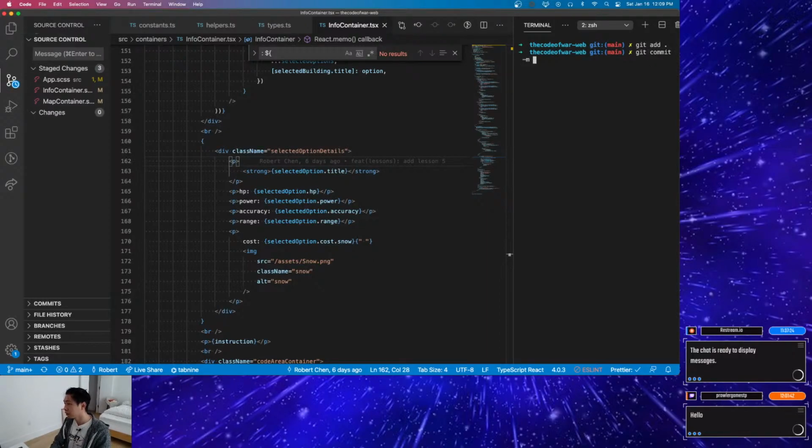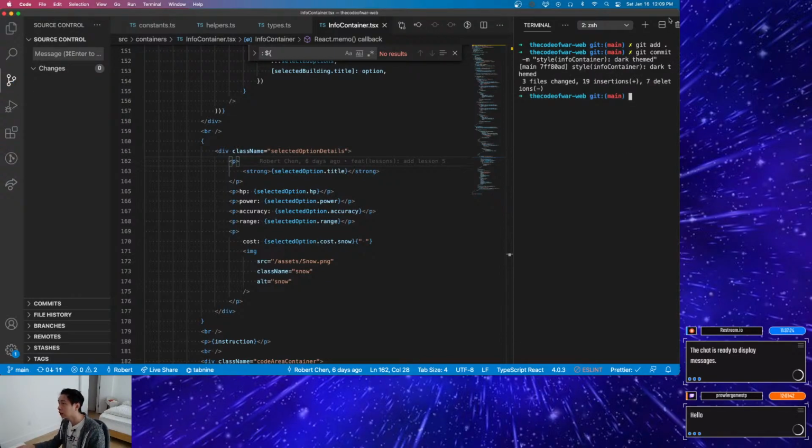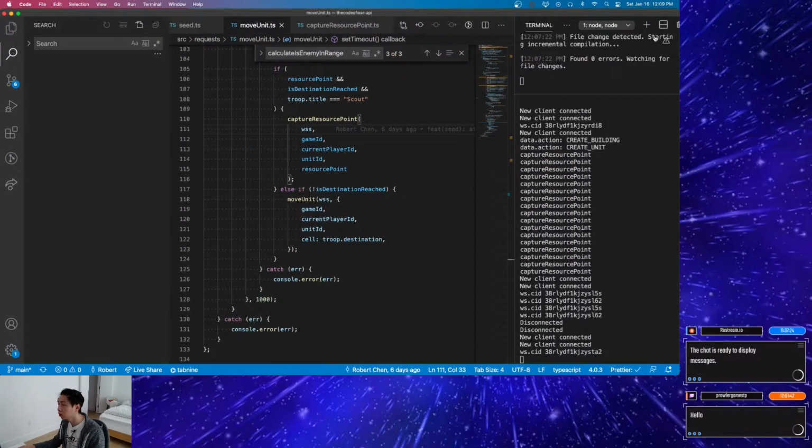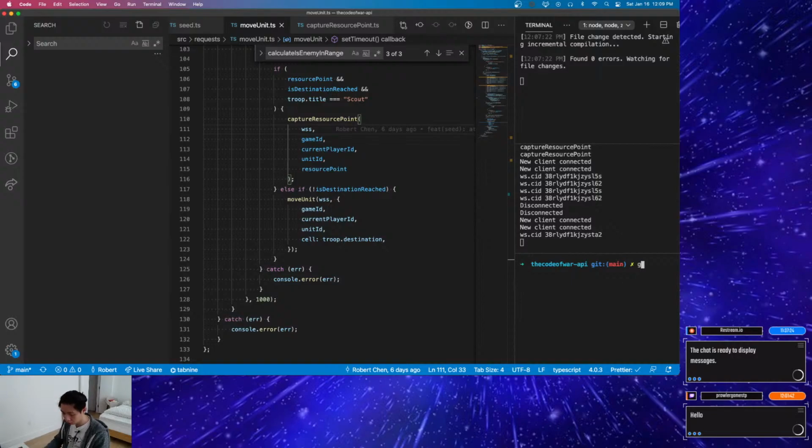Get style. Code, I guess. Info container. Dark themed. Okay. And then on this side, what did we do? Git add, git commit.